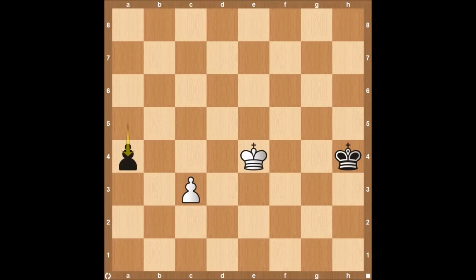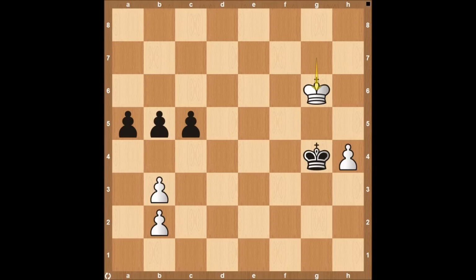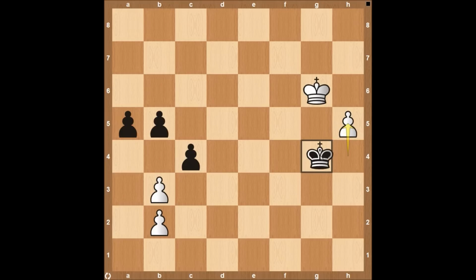Now, if we come back after we play g6, what if they don't capture with their king? What if they decide to go ahead and commit to the queen side of the board? They play c4. Well, now we have the move h5, and this is the reason that g6 is so much better, because it stops not only the threat on the queen side, but it also supports this h-pawn from pushing up the board.